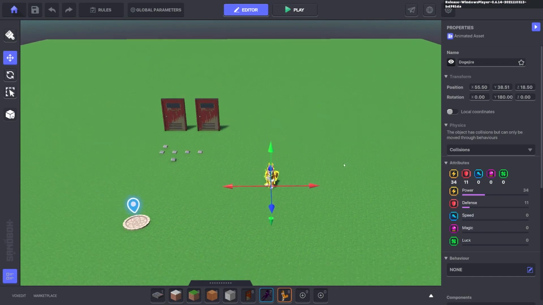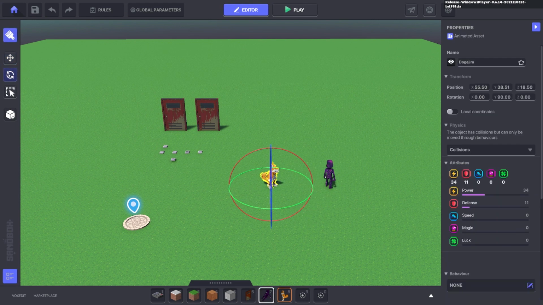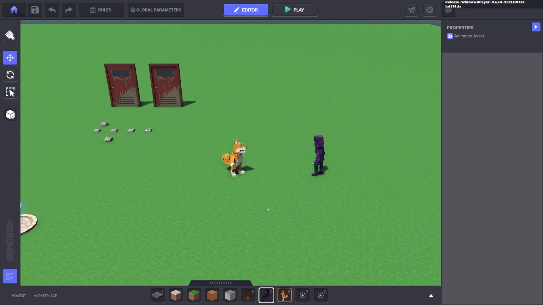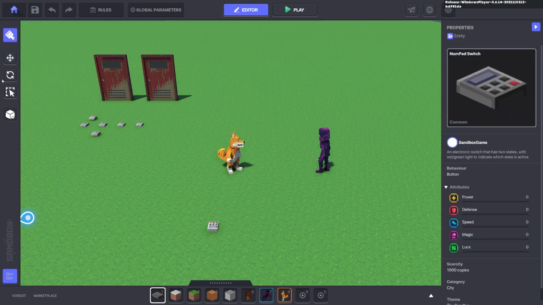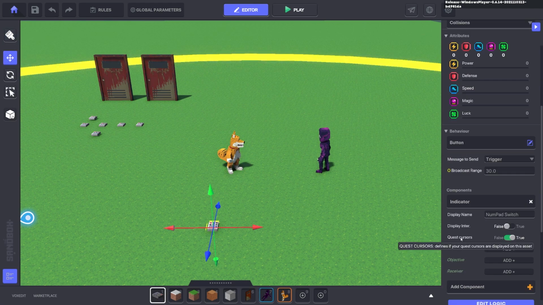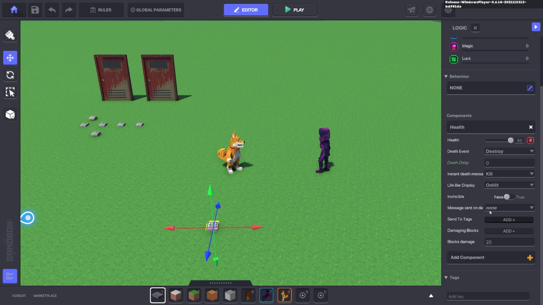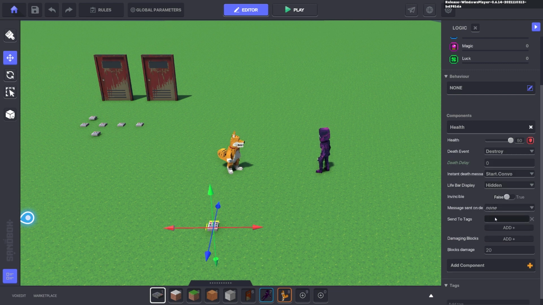Maybe you want a conversation between two NPCs or something like that. So we'll just have two people looking at each other. I have given examples in the past of this, but I got different ways of doing things. So let me show you this one here. We'll go ahead and give this a health component. And for this one here, we can say start dot convo, which will kill this, and it will destroy it. It will send a message convo dot one to the tag convo dot one.